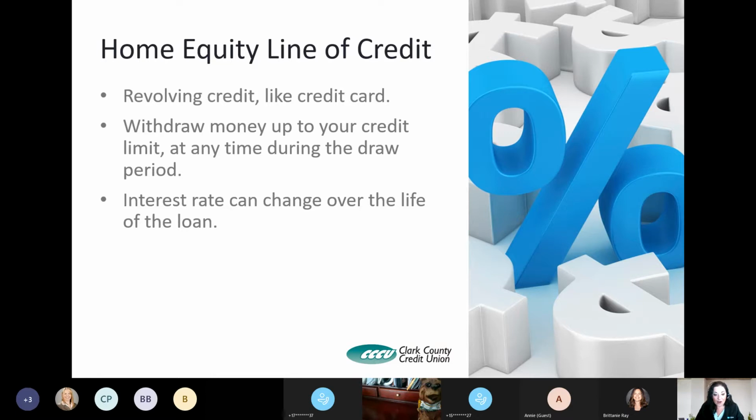So interest rates on variable rate loans are usually lower because there is that chance that they can change. But I can tell you that I've been at this credit union for almost 22 years, and we have never reached our cap, our rate cap. So rates, and what we're hearing now is the feds are probably going to leave rates unchanged for the rest of this year, which makes sense to me. I mean, I can't guarantee anything, but with the way the economy is going, that does make sense to me. So you're paying the lower interest rate because there is that risk that it can change.